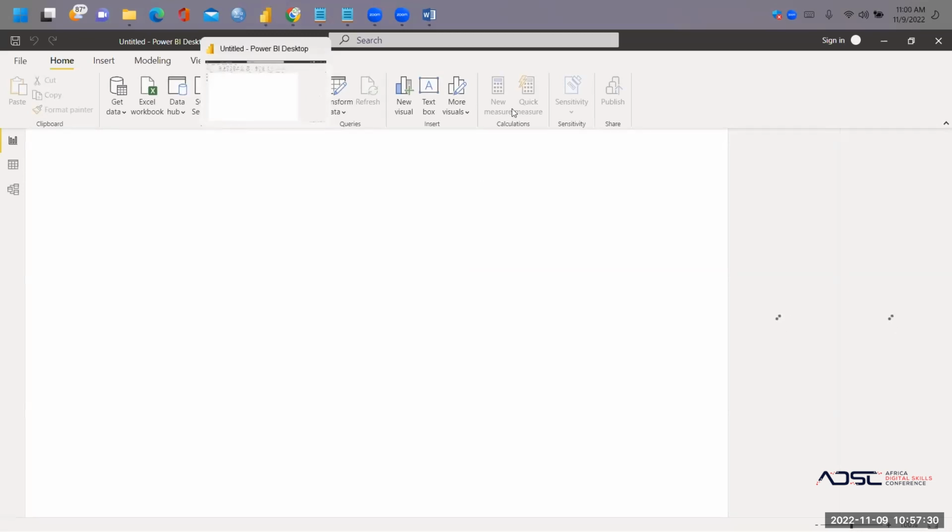All right. So this is one of the major parts of what we want to do today, connecting the data to Power BI and then visualize. Visualization is the least part of the work. The connection is the most important part. If it's not done well, you can't access the data.